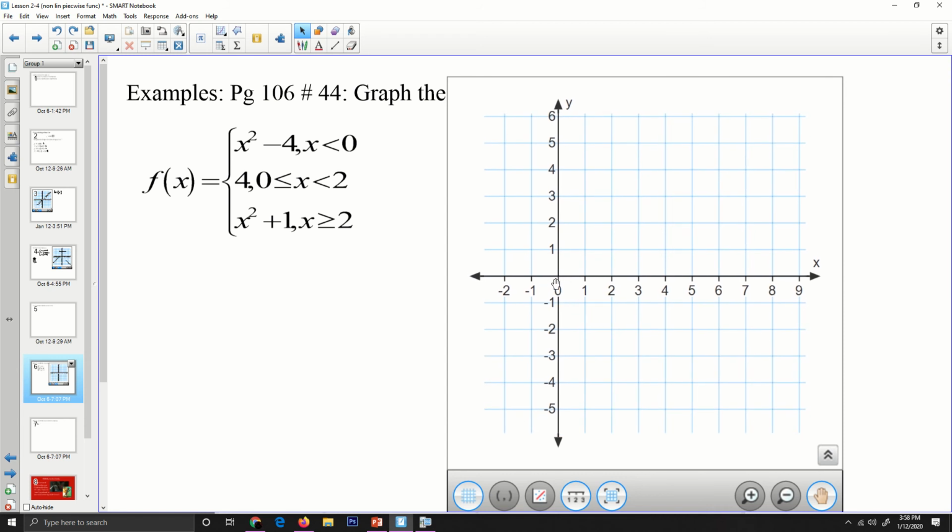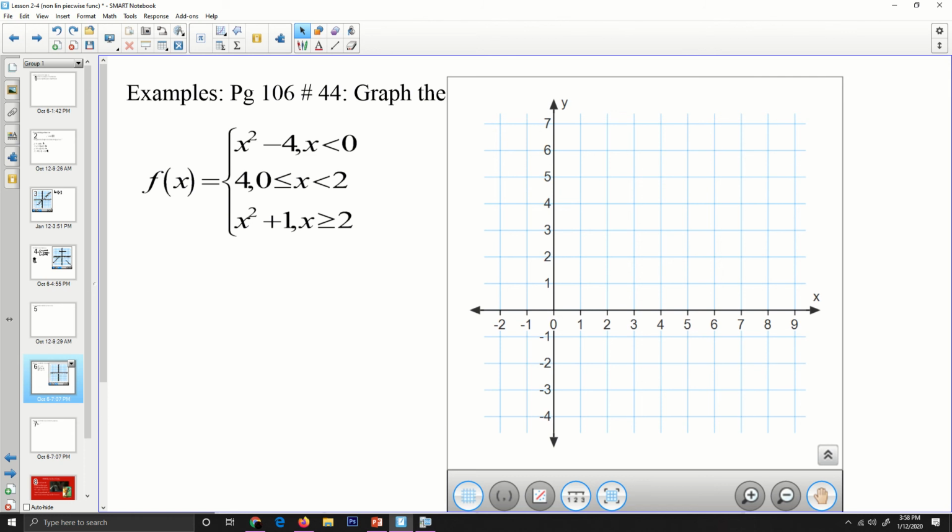2 squared is going to be bigger than 2. So maybe I might want to do this. Pull it down just a little bit. That looks good. Okay. So for values of x that are less than 0, I'm using this first rule. So again, just real quick, table of values. When I plug in 0, 0 squared is 0. -4 is going to be -4, so I'll have a point right here. And then I need to pick other values that are less than 0, excuse me. I don't know why I said -4. Less than 0, because we're looking at this x less than 0 expression. So I'll pick -1.